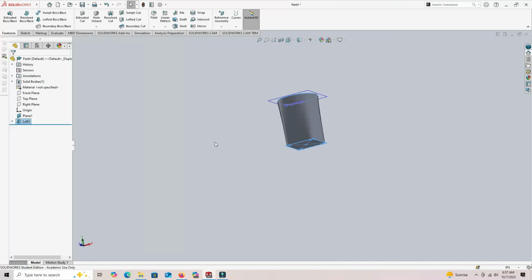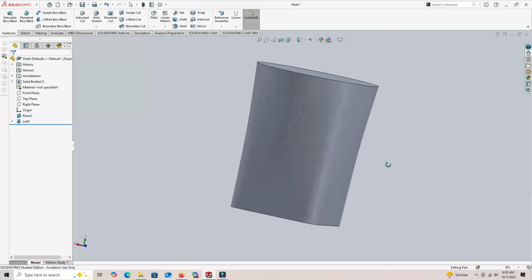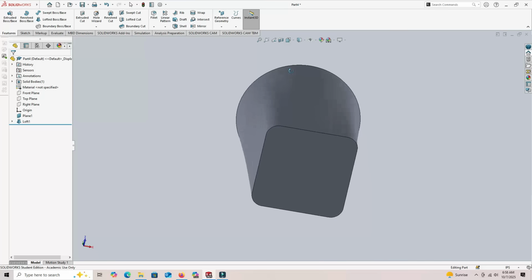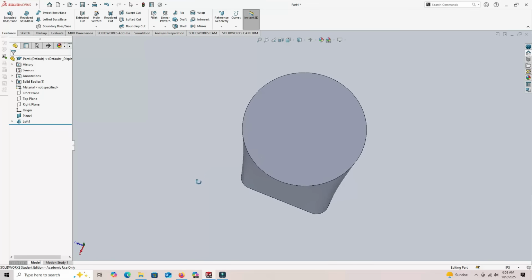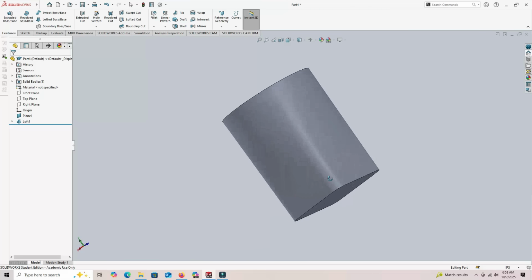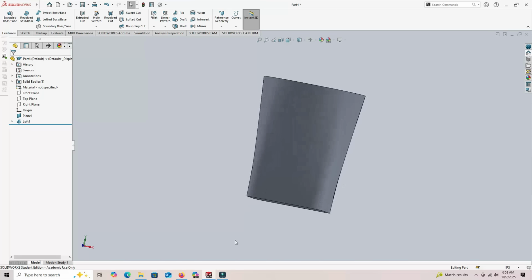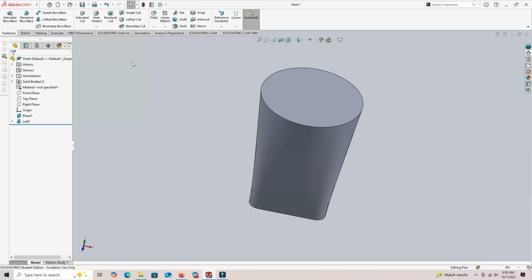Let me go ahead and hit that. Let me zoom to fit. Here we have our model. You can see that it is that rounded corner square up to the circle right up here. The example that I had in mind of this was the sockets from a certain tool company with a red and white logo. They're not sponsoring me, so I'm not going to mention them by name, but hey, call me. Anyway, let's go ahead and just complete this socket.